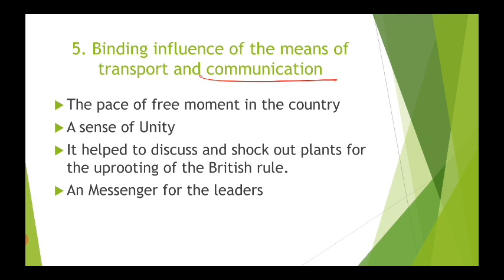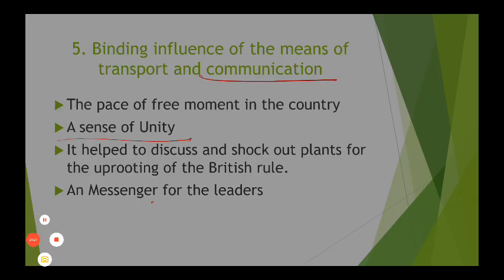Then the British built roads and railways and set up post and telegraph offices in India. Because of this, the leaders used these means to carry the message of the national movement to all parts of the country. These means enabled the leaders and the people to meet together, and a sense of unity started to arise in Indians. It helped them discuss and chalk out plans for the uprooting of the British rule. It brought them together, and it worked as a messenger for the leaders. It was very helpful for them.